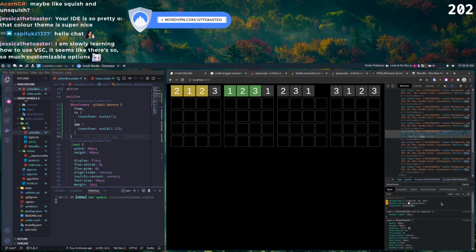I could just scale it down. This isn't actually rotating, it's just being scaled on the y-axis. See that? It looks like it's flipping to me. That looks like a flip.